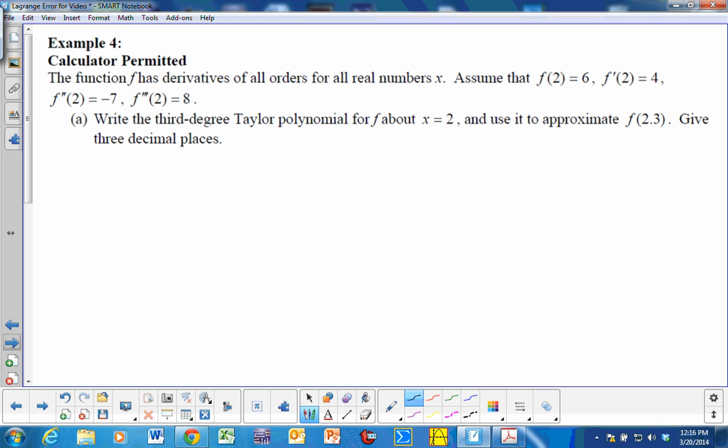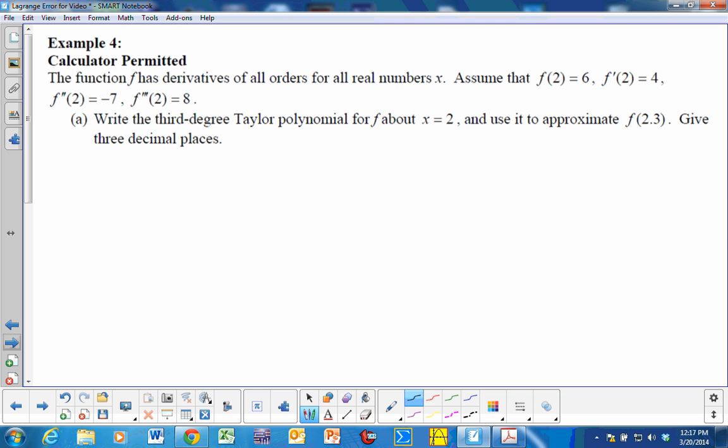Okay, so here we have another one that doesn't give us the function, and this is our last example. It just gives us a bunch of information. And so we don't have to have the function in order to answer this question. And this is probably a very reasonable question for the AP test, because they're not giving you a function you can just plug in the calculator to get an answer to make a good guess here.